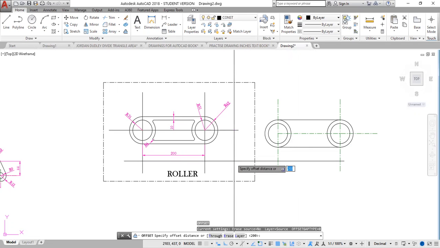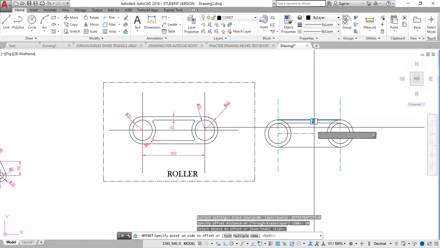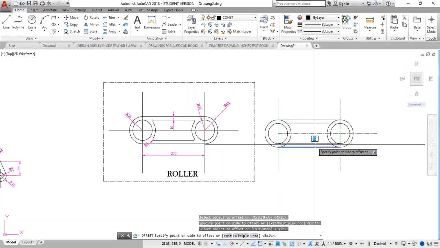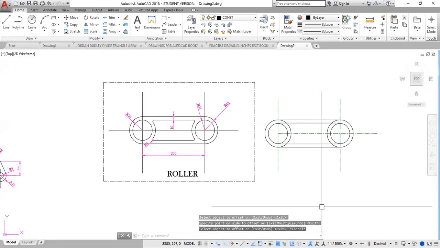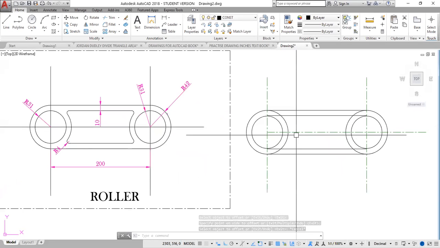For offset distance, I'm gonna type 1, 0, then enter, 10. Now, it will ask me to select the object to be offset. I click here, then I move down. I then click the lower one and move up. Then escape. So now I have that, all right?